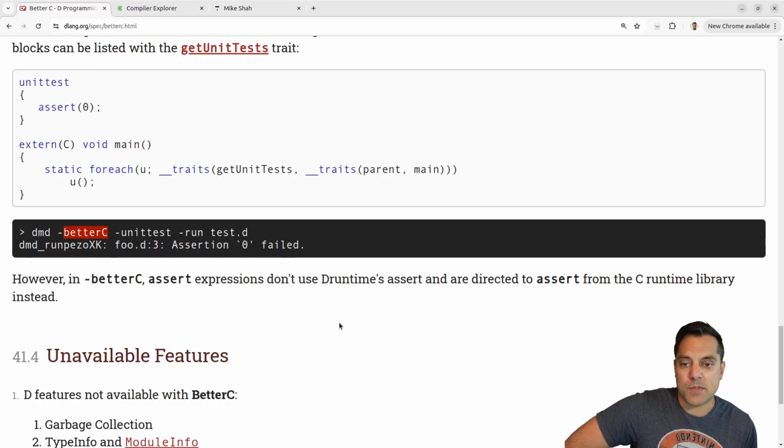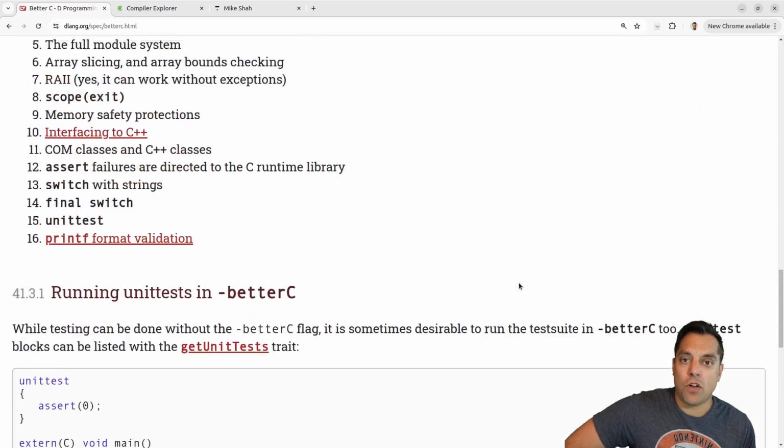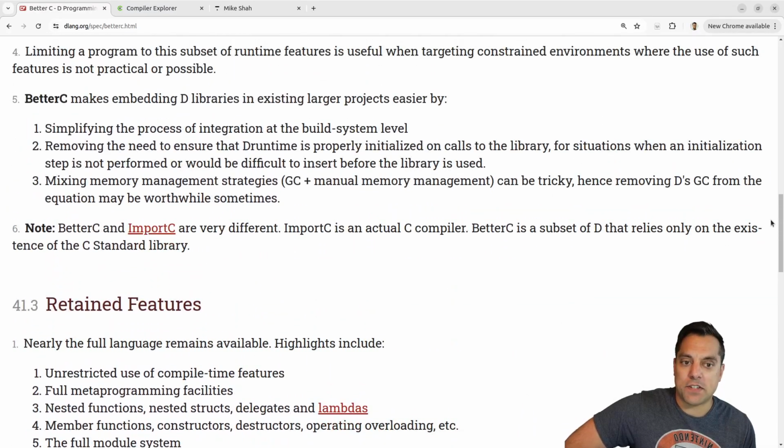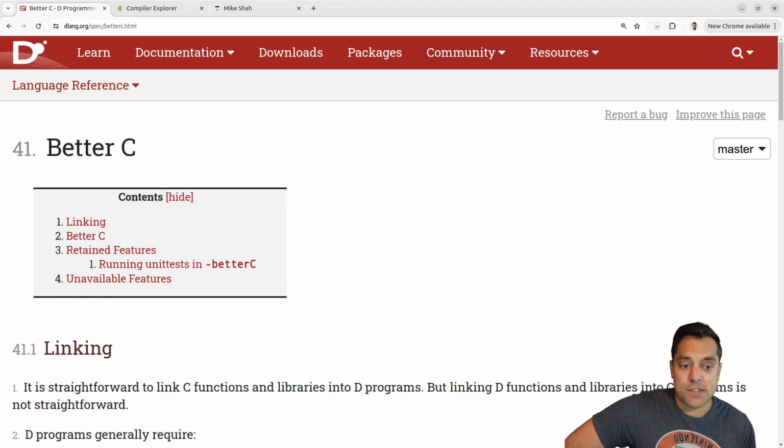And I really like this option here. Again, I really like this option for compiling to WebAssembly, for instance, because I don't have to port over all the garbage collection stuff and all the runtime and so on. It's just basically C code, which is already a pretty portable language. So with that said, folks, that is BetterC.